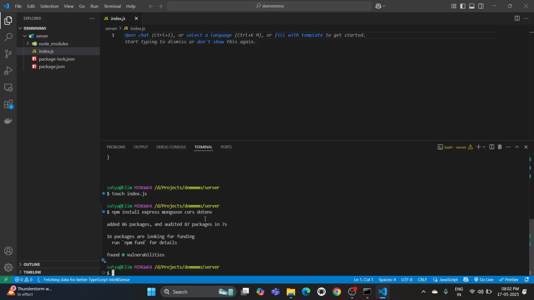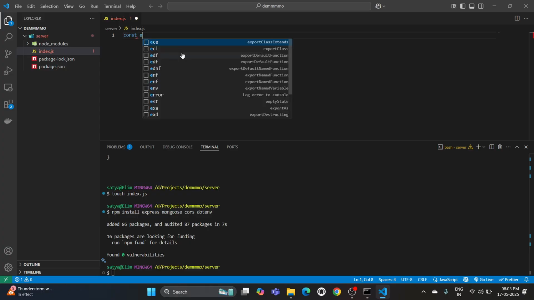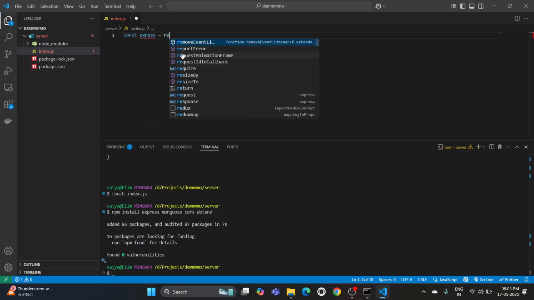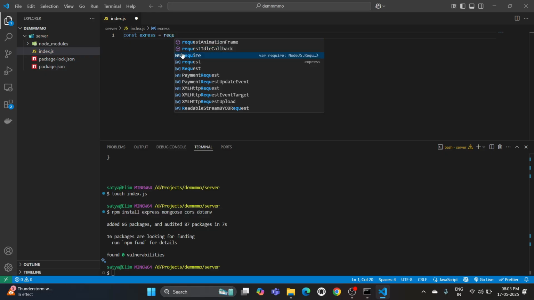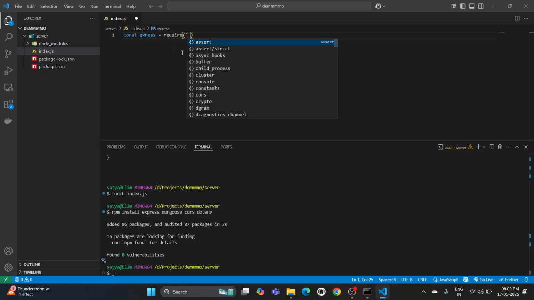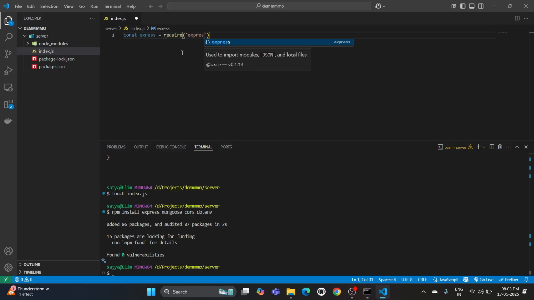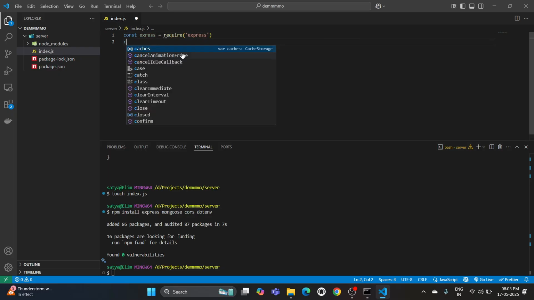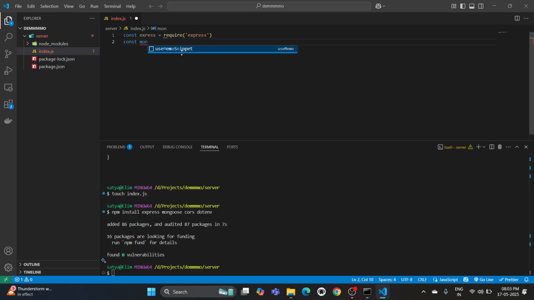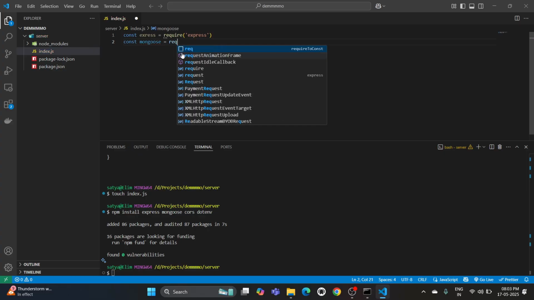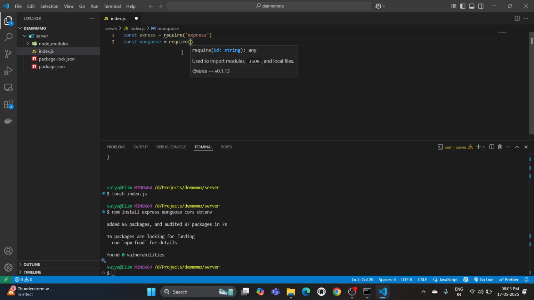Yeah, it is downloaded. Now we have to first import all this. So we have to first require all this. So const express equal to require express. Similarly, we have to require mongoose: const mongoose equal to require mongoose.